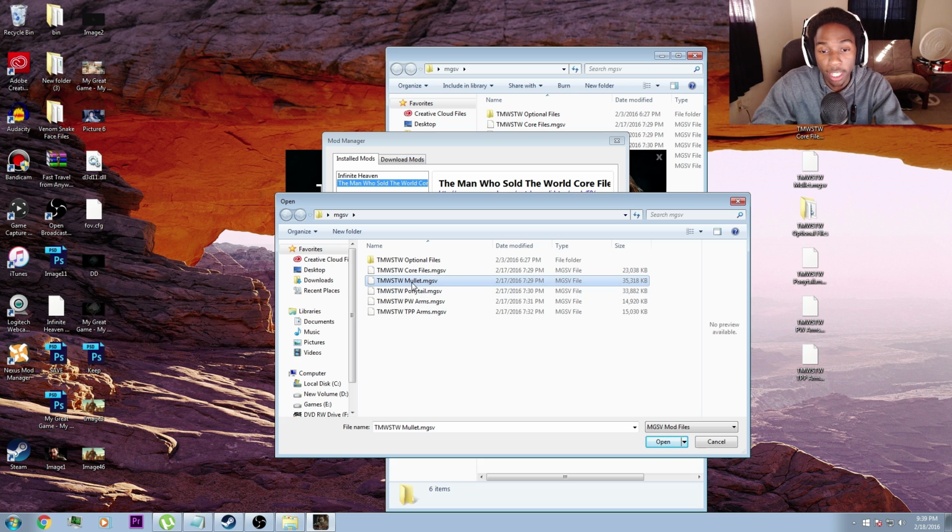Now you can either get the mullet or the ponytail. Now, for me, I personally prefer the mullet because it looks more classic Big Boss in my opinion. And they also have Peace Walker arms, which are basically the arms used in Peace Walker, and you have the Phantom Pain arms. The Phantom Pain arms are actual bare arms, like they're legitimate arms. And the Peace Walker arms are the same as well.